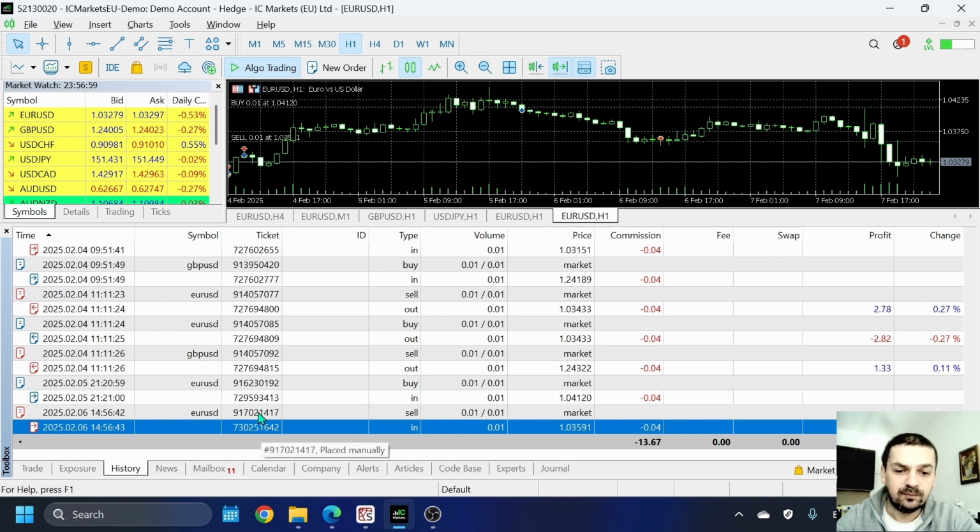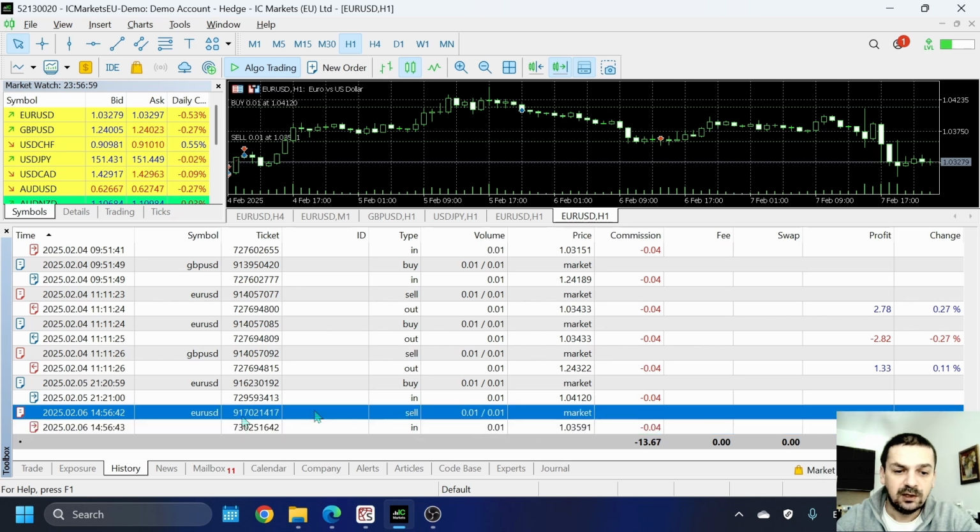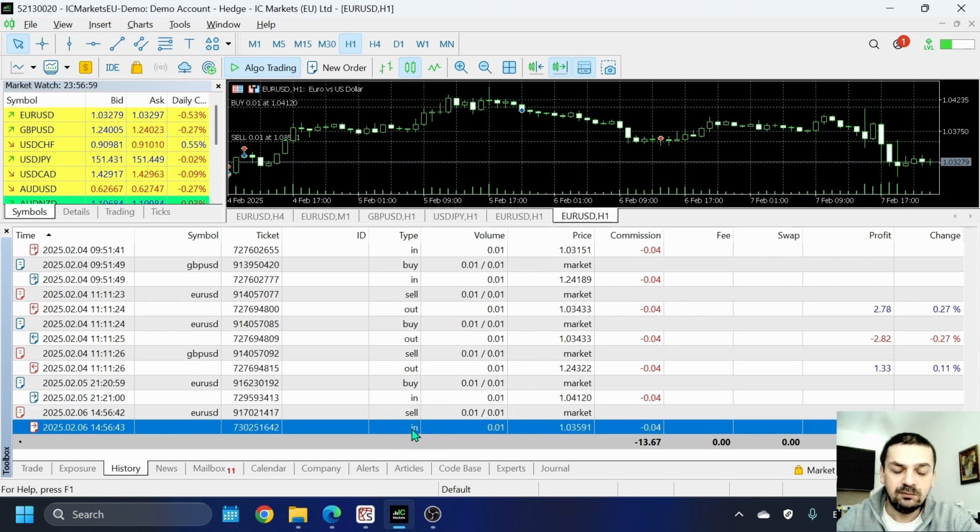And you can see here that the last order was sent, and this column type says in, out, and of course what kind of order that was. It was a market order for selling, and this "in" means that you've opened the position. It's getting into the trading book.